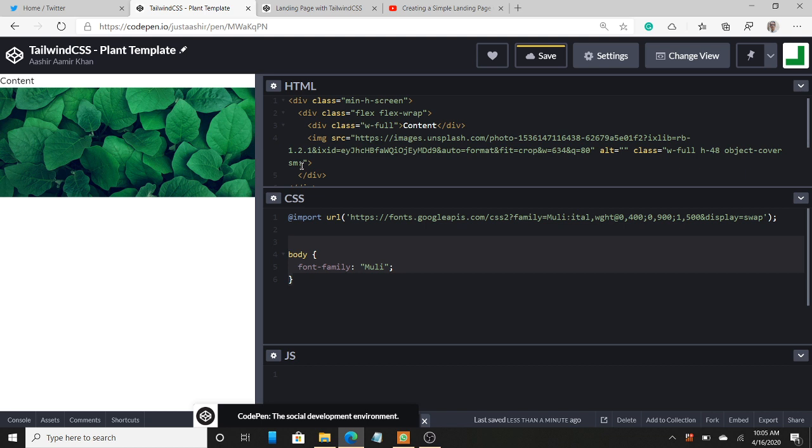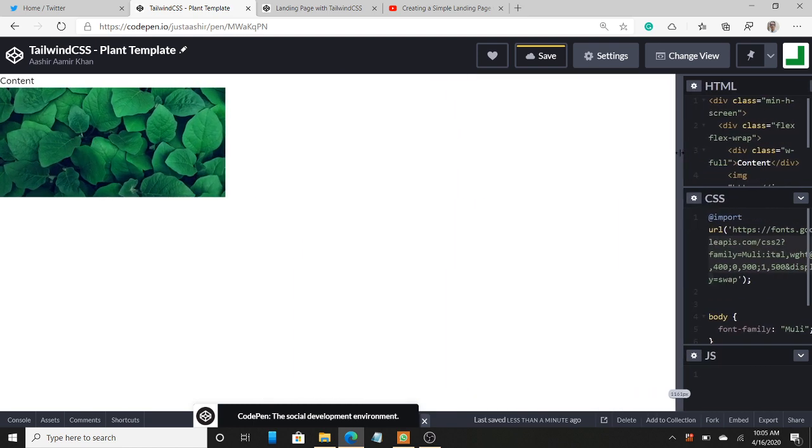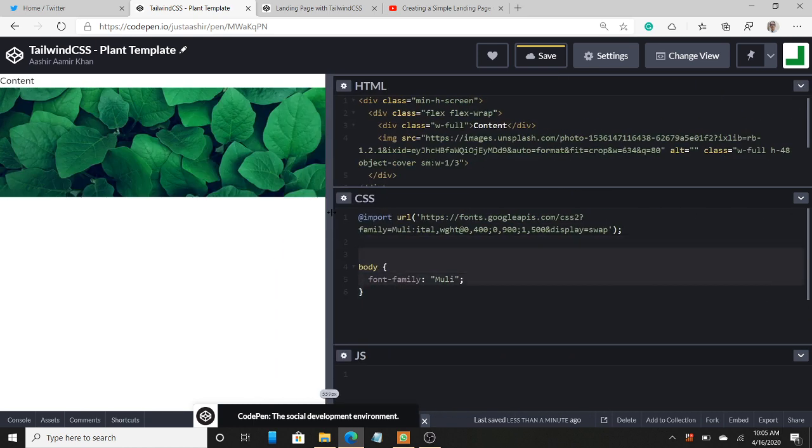So after the smaller screens the width should be 1 out of 3. Okay, it should take one column from 3. And content should take, after the smaller screens, a width of 2 columns out of 3.